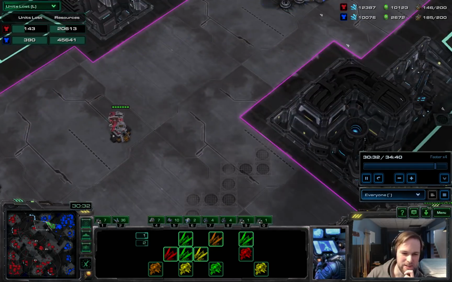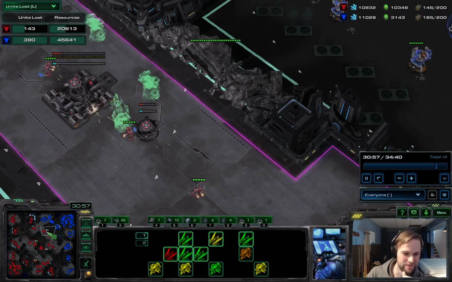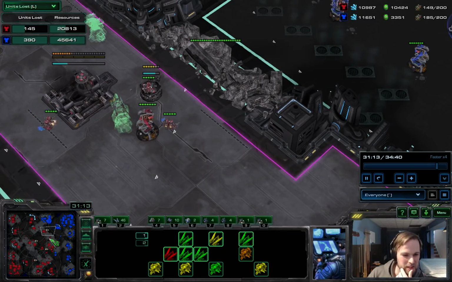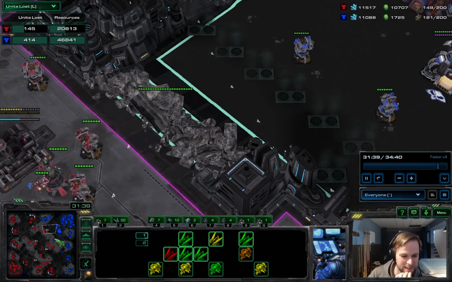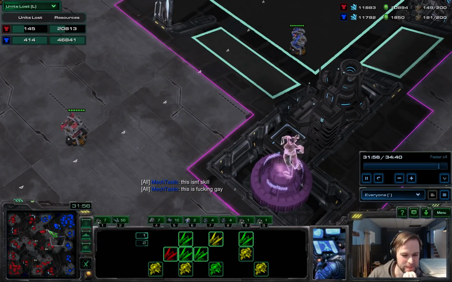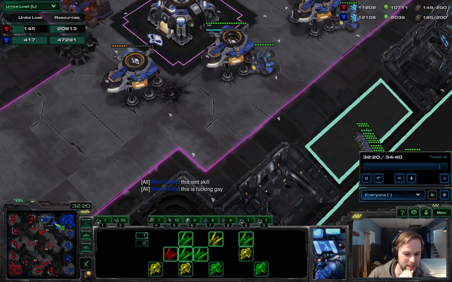Late game value battles, it's really all about vision. It's about getting as much vision as you can through Oracle Revelation, Creep Spread, whatever the heck those things are that overseers make, scans, sensor towers. As spellcasting units, you get to preempt the attack, you always have the advantage.